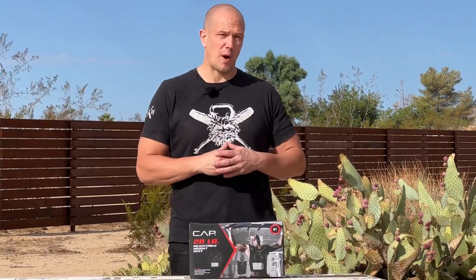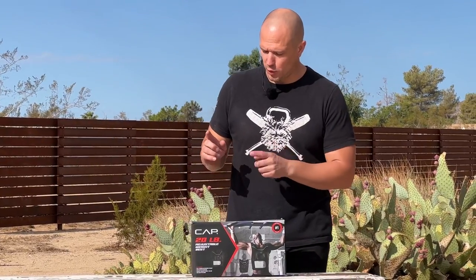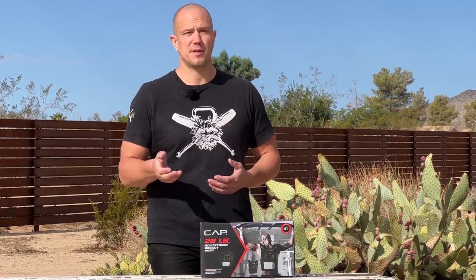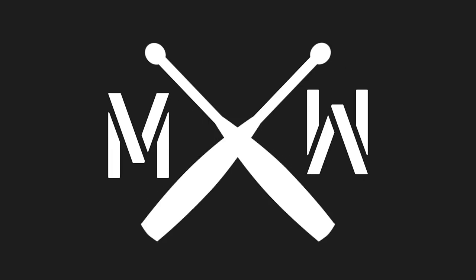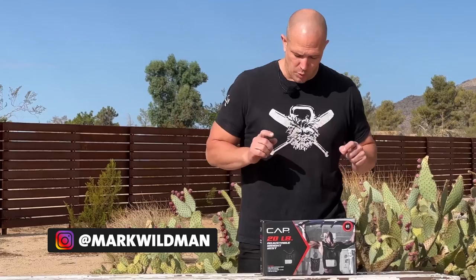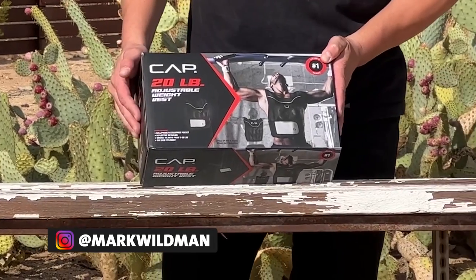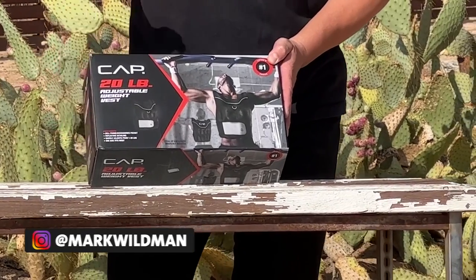Hello, this is Mark Wildman of Wildman Athletica, and today we are going to discuss this 20-pound adjustable weight vest from CAP, C-A-P. We've been talking about body weight training and body weight programs. People want to know, how do you get more out of body weight training in an economical way? We went to the local Wally World and we found this vest for, I believe it was $50.